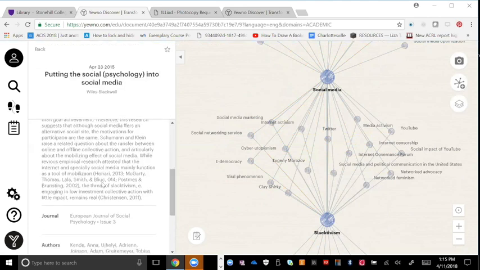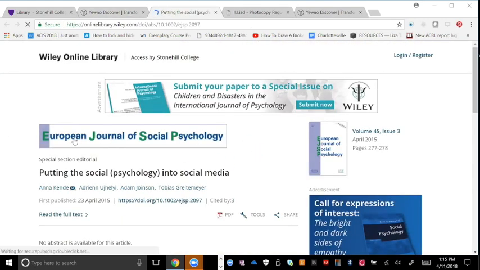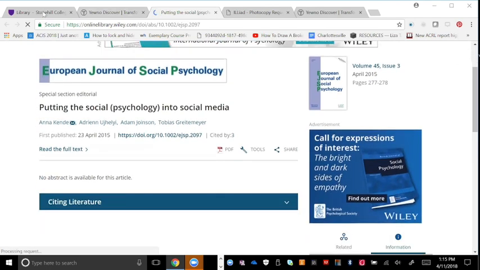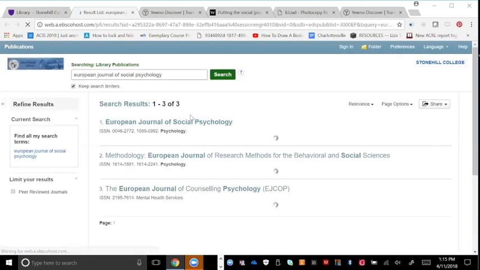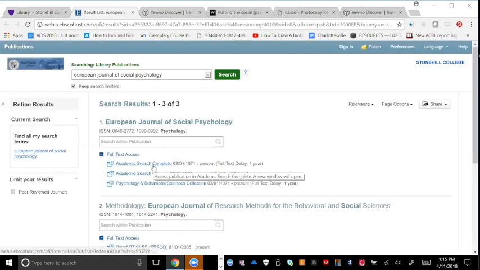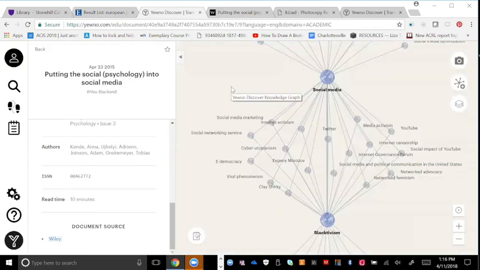Then I usually use this as an opportunity to explain to students how to use our eJournals portal. So this comes from the European Journal of Social Psychology, and we have the ability here to conduct a search and show where we have full text access to that journal within our library databases. So students are able to get to that in Academic Search Complete. So when we start to work with students who are doing a bit more deep dive into their research, we also use Yewno as a way to then connect them into the interfaces where we have full text access, as well as showing them how to use our interlibrary loan.